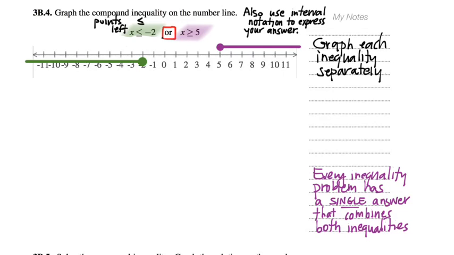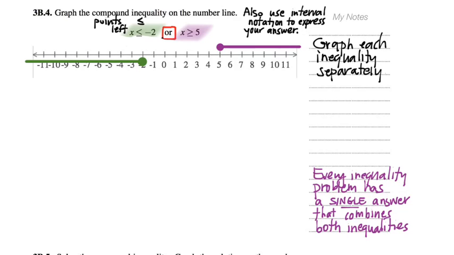Except that at this point, we're still viewing each of these inequalities as something separate from the other, right? When what we really want is a single graph at the end of our problem, right? It doesn't do to have two separate graphs. Every compound inequality problem has a single answer that combines the information in both inequalities in a particular way. And so that's where this OR comes in. So now the question is, how do I take the information that comes from both of these inequalities and OR it together?